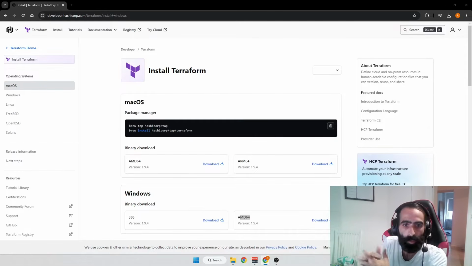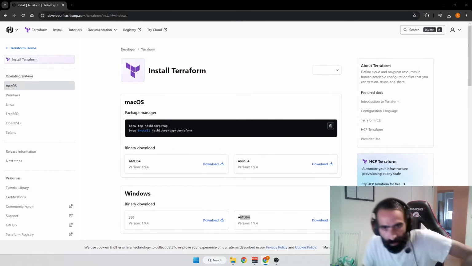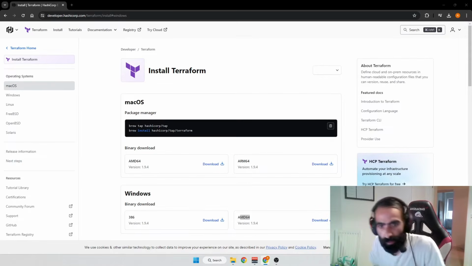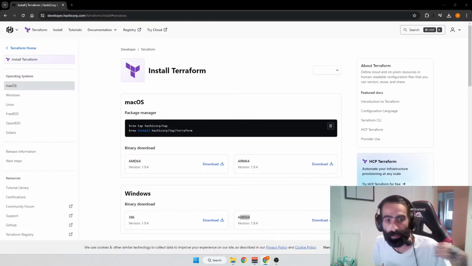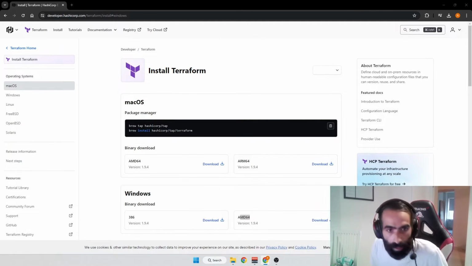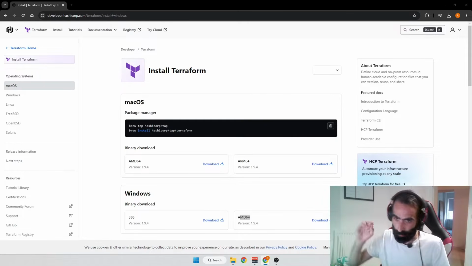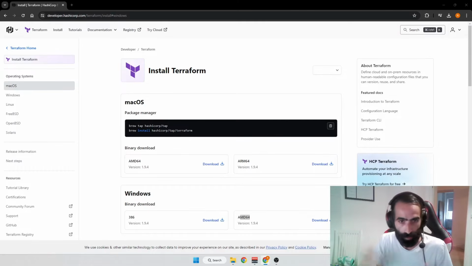Well, Terraform is an open source tool created by HashiCorp that allows you to provision and manage infrastructure using code. So instead of manually configuring your servers, networks, and other resources, you can define them in a configuration file, and then Terraform will take care of creating and managing these resources for us, right? And there are several reasons why we would want to use Terraform. The first is, I would say, consistency, right? So you can define your infrastructure in code, and that way you will ensure that every time you spin up this environment, it will be the same.